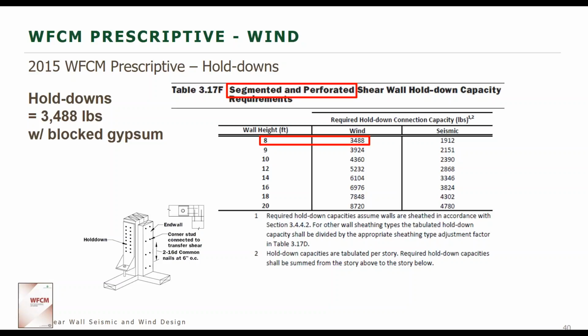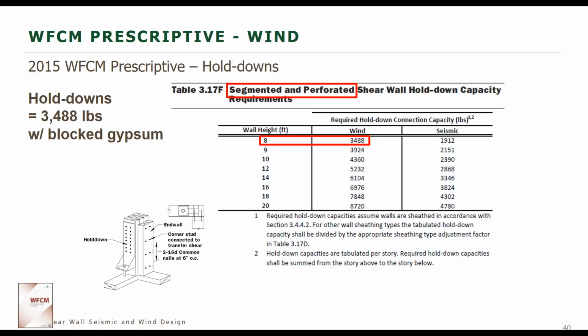I don't think I have the reference up on the screen, but if you go into SDPWS, section 4.3.3.2, there's an exception. The exception states when you have wind-controlled design, the unit shear capacity of shear walls sheathed with a combination of wood structural panels on one side and gypsum wallboard on the other side, you can sum the sheathing capacities on each side. So that's something that I've seen a lot of heads being scratched from our friends on the West Coast who aren't used to that provision.